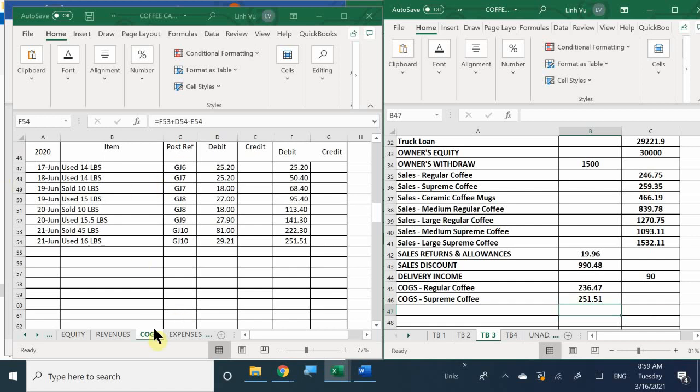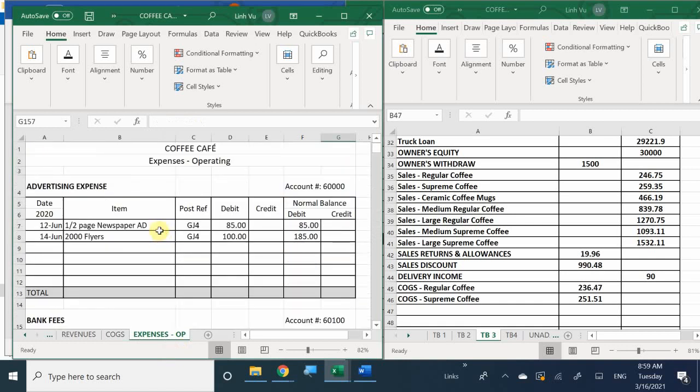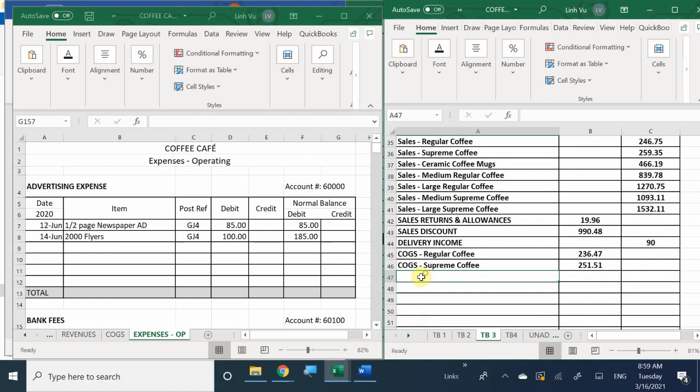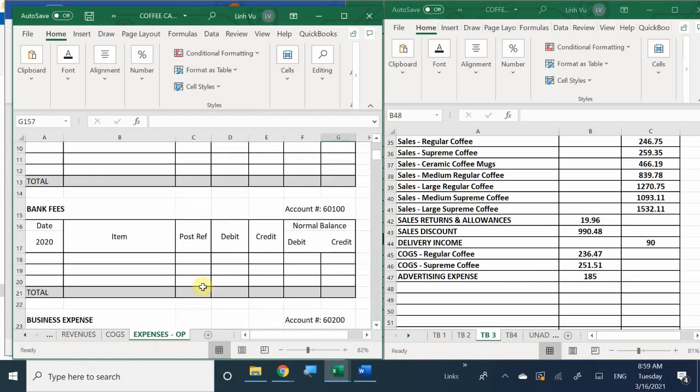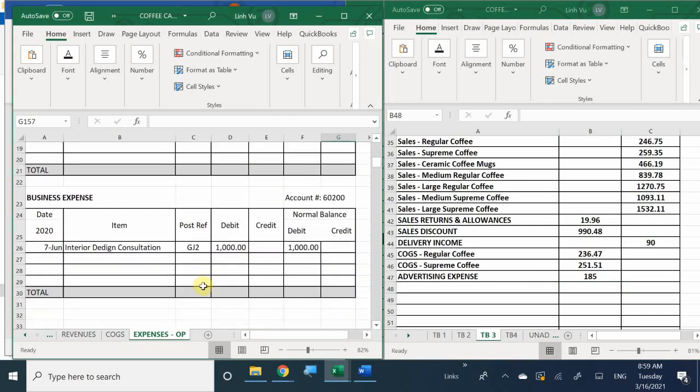Okay. Then we have our expenses. Let's start from the top. Do we have advertising expense? Yes, 185. What about my bank fees? Nothing there. Business expenses? 1,000.